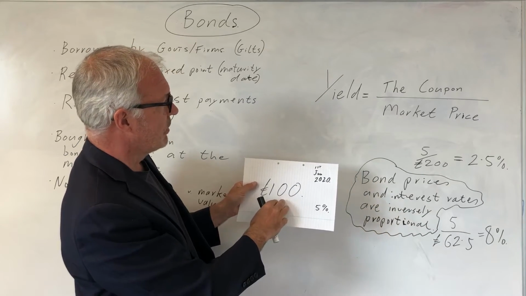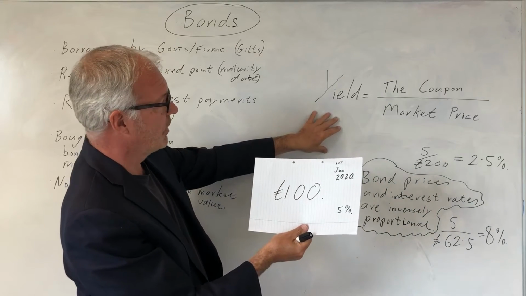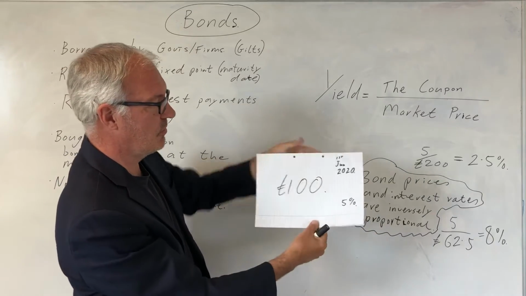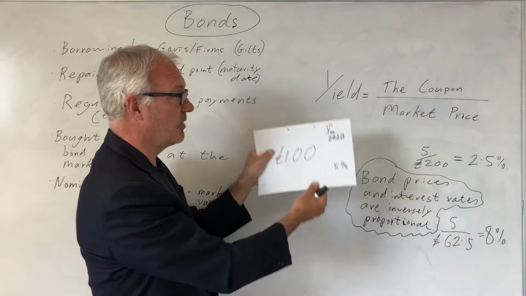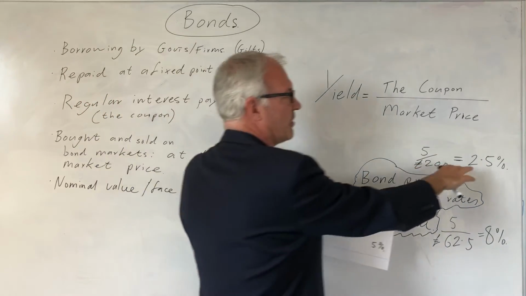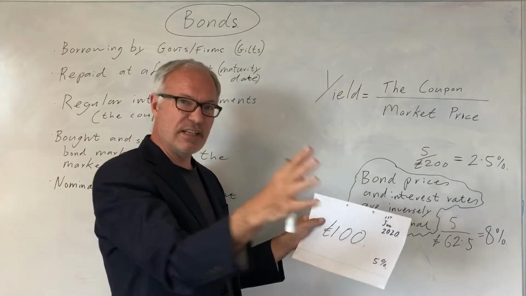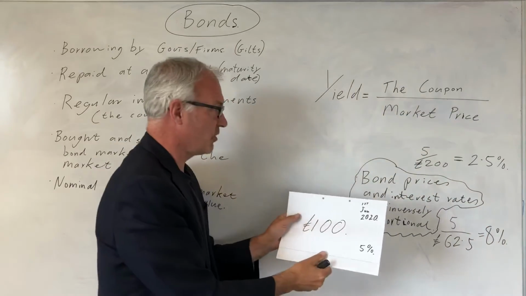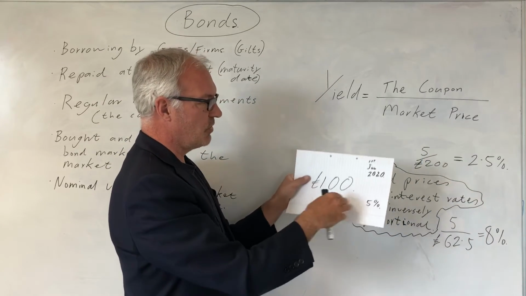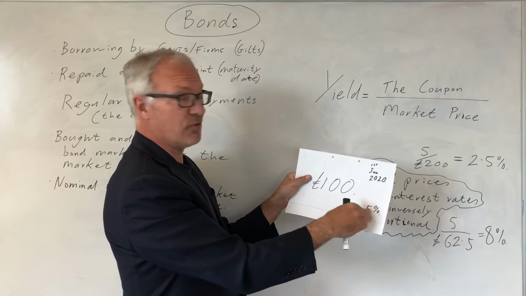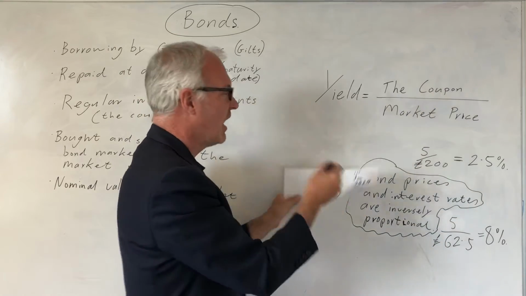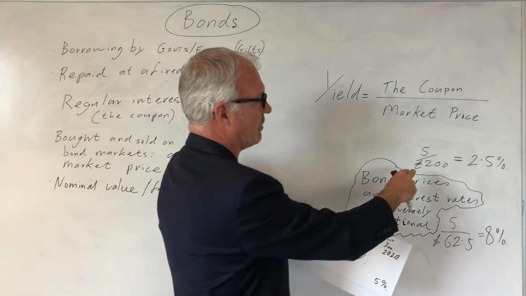Say the market price of this bond, say it was issued when interest rates were generally around about 5%. So you issue the bond, it's paying about 5%, quite happy. And then say interest rates in the economy fall to around about 2.5%. So the prevailing interest rates fall in the economy to around 2.5%. What happens to this bond price? Well, it increases, because if you're getting a 5% return, there's certainly going to be demand for this bond. So it'll move up in price, and it'll increase until it gets to around £200.